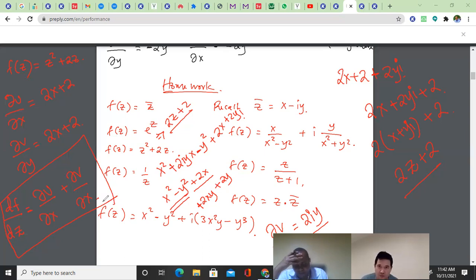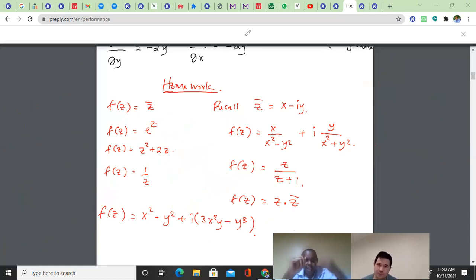Cool. Now it's much better. I think I now understand it. So right now, you should be able to find limits. You should be able to check whether a complex valued function is continuous. You should be able to check whether it's analytic, and you should be able to find its derivative. That's it. And then we are ready to look at integration in some future lesson.